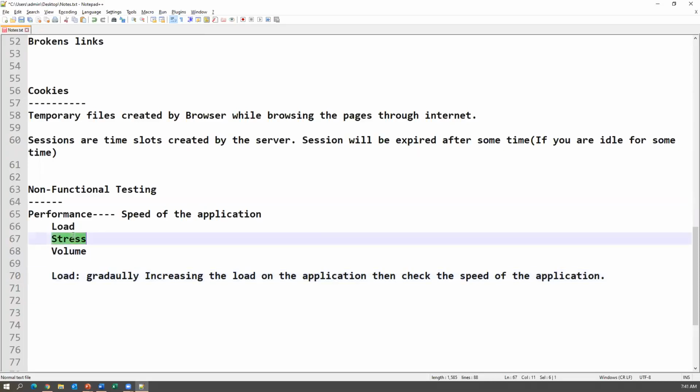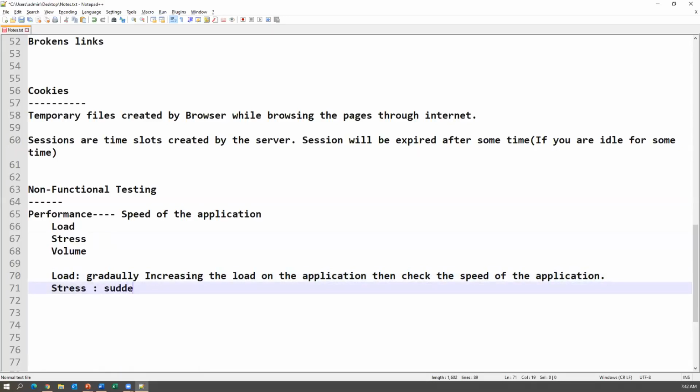Now the stress testing. What is stress testing? People feel both are the same, but they are not exactly the same. A small difference is there. In load testing, what you do is gradually increase the load. But here we suddenly increase the load, not gradually.